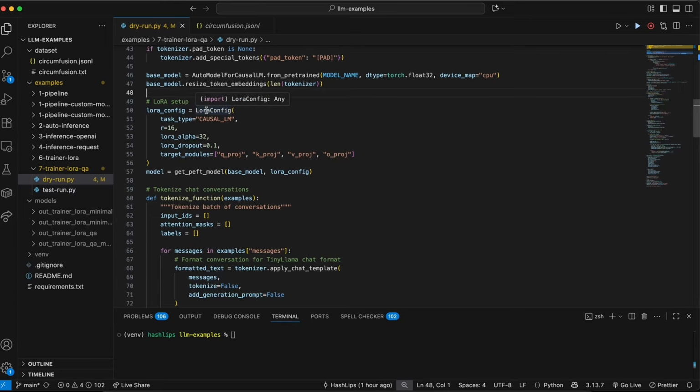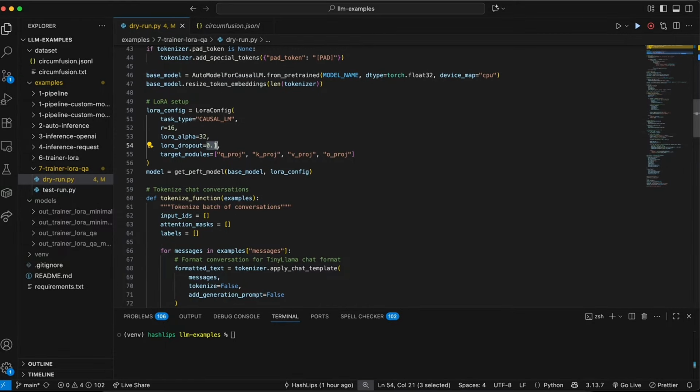All right, so now it's time to specify the LoRa config. So basically we instantiate the LoRa config and we pass it the task type, basically saying what LLM task we are performing. Then also we specify the rank. The higher this number, the slower your training, because the more parameters will be updated and changed. So essentially we're just putting it at 16, which should be fine for my CPU. Then we get the LoRa alpha, which essentially measures the control of these adapters and how much effect it will have on the model.